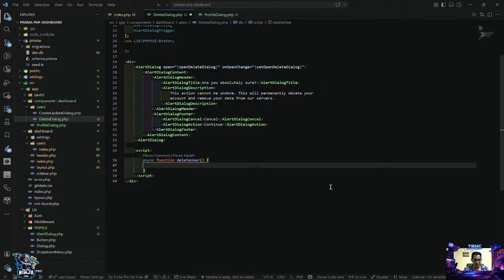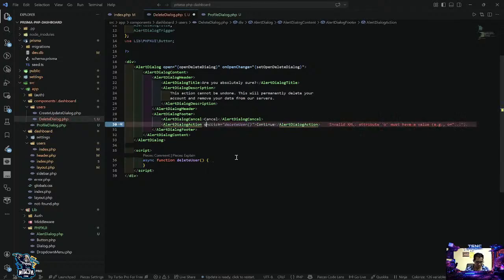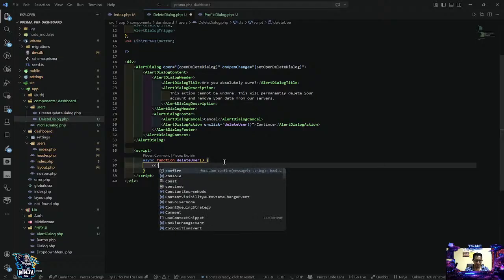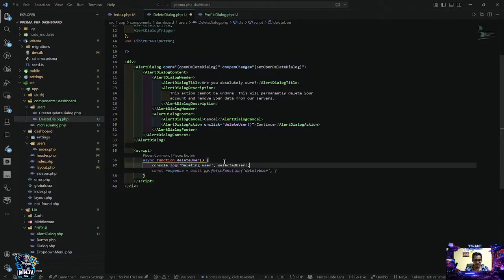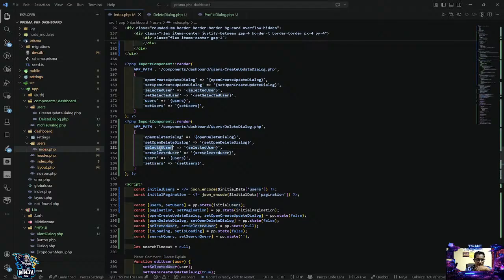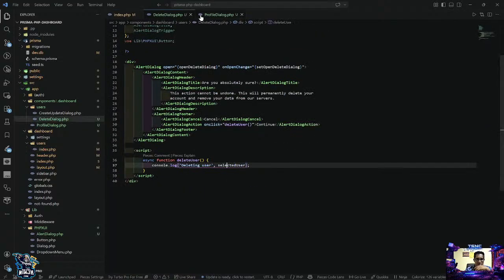We are not going to get the user information from there. So on click, we're going to call the delete user function. So console log deleting selected user. The selected user is coming from here, the props.